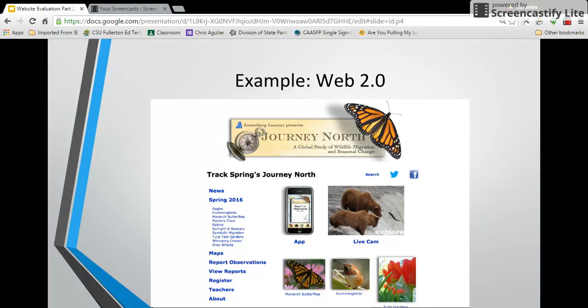Is the information relevant to the topic? This site will appeal to anyone who is interested in information about the wildlife, conservation, and observations. There are also many links on the left-hand side elaborating further into the topics. Is the author qualified to comment in this area? Yes, this site belongs to a group of people working for the Annenberg Lerner Foundation.